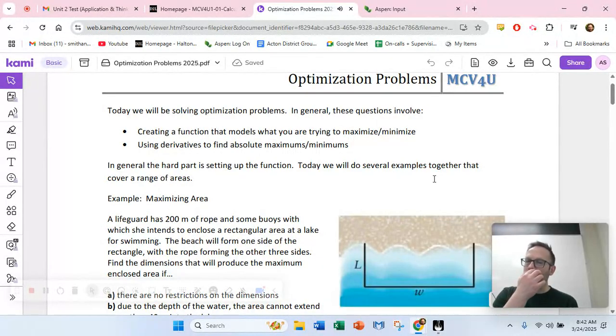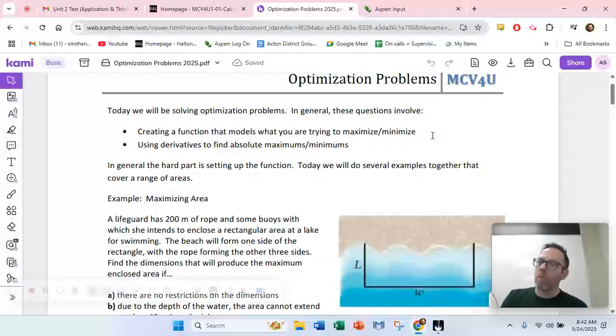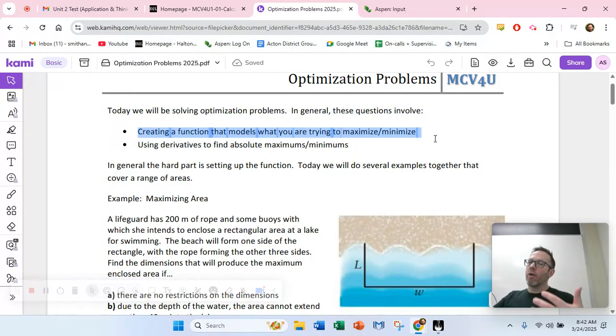Right, so we're doing some optimization problems. Now, the math behind optimizing, you guys already have. It's like find the derivative, set it to 0, check some y values. Often what you guys will need help with and practice with is, given a scenario, actually creating a model for what you're trying to maximize and minimize. That can sometimes be the most challenging thing.